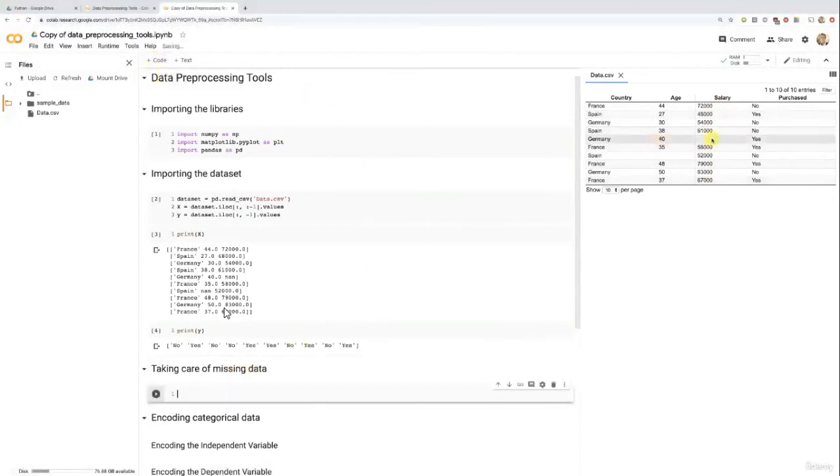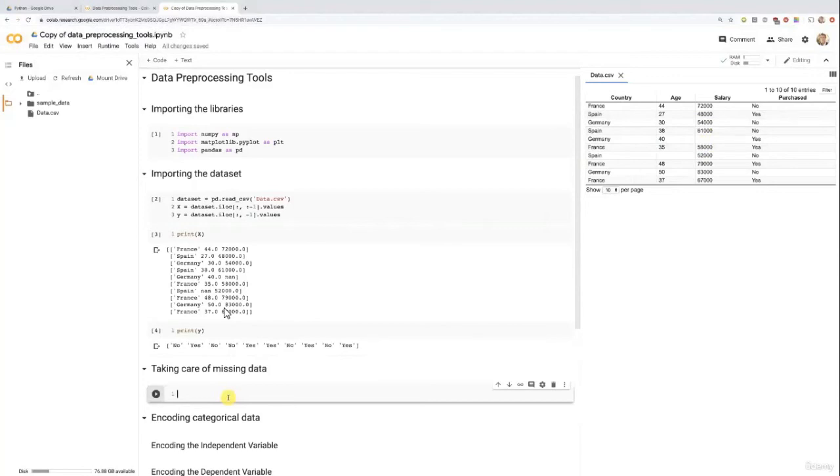Let's create a new code cell and let's replace that missing salary by the average of the salaries. To do this, we're going to use the libraries. I'm about to introduce you to one of the best data science libraries, and that is Scikit-learn. Scikit-learn is an amazing data science library containing a lot of tools, including a lot of data pre-processing tools. We'll actually use Scikit-learn a lot in this course. More than half of the models we will build in this course will be built with Scikit-learn. If you don't know Scikit-learn, you're going to absolutely love it if you research it.